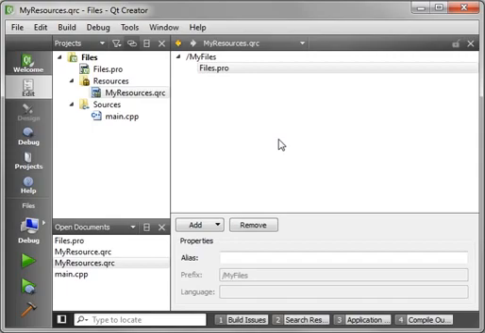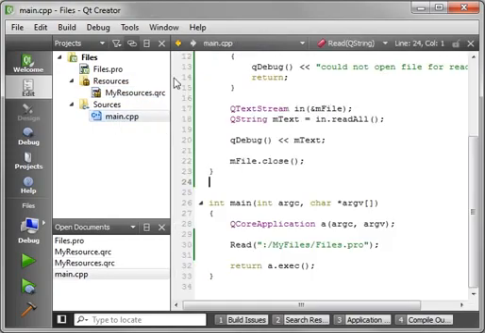And a lot of times you'll actually put lists of strings in resource files, or you use the Qt translation tools, which we'll cover in later tutorials. But for this tutorial, and I realize this is a very quick one, we're just covering resource files, and you should know that a resource file is just a .qrc, and it's quite literally just an XML file. And Qt puts the information in the XML file, and then it's compiled and added into the executable at runtime. You read that out by prefixing it with a colon, and then the path or the prefix that you added, and then the file name. And that's all there is to it.